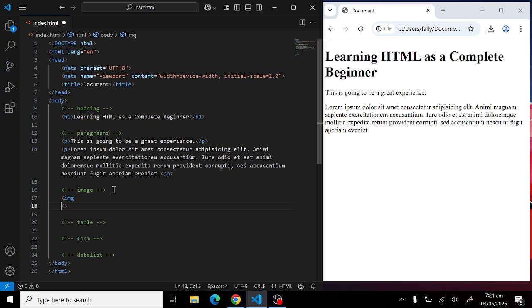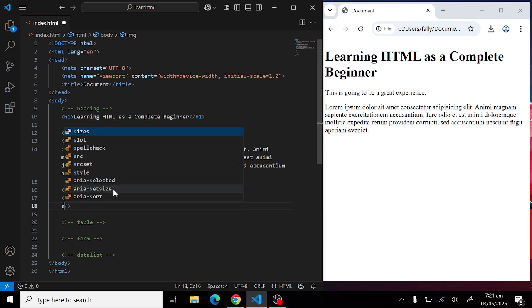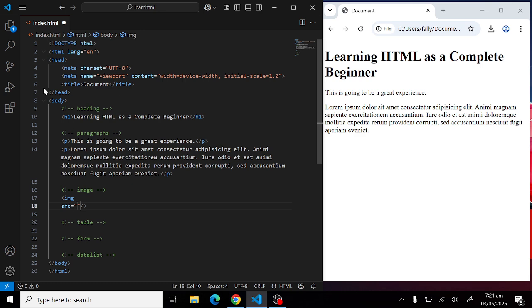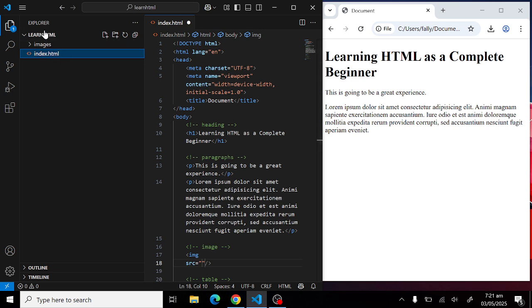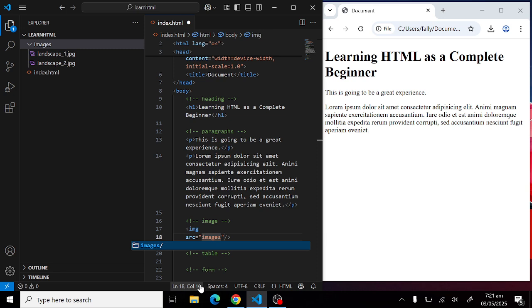So next thing I'm going to do is to specify the source. Let's start with the source. Now if you have images loaded inside your directory, in my case I have images loaded within my parent folder. If you do it like that, it's going to be a lot easier for you. So all you have to do is to call the image directory just within the folder inside the source attribute. So how do I do that? I am going to come here and say images, you see, it loads that folder for me. That's the beauty of VS Code. I press enter and it's going to load the images that are in there. Okay, so I can now close this.